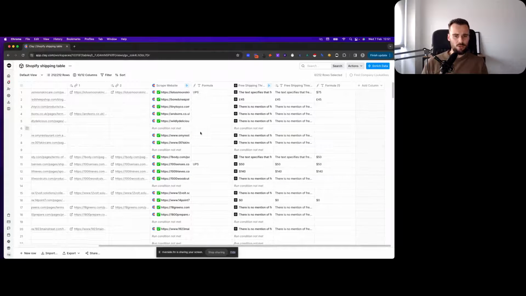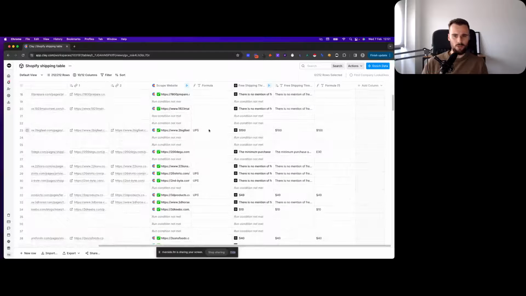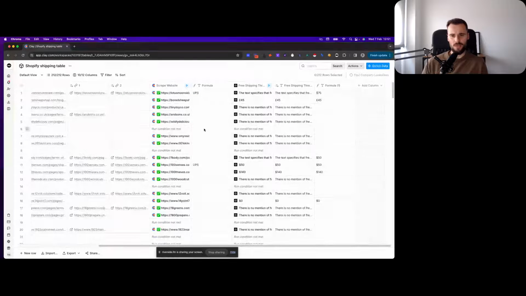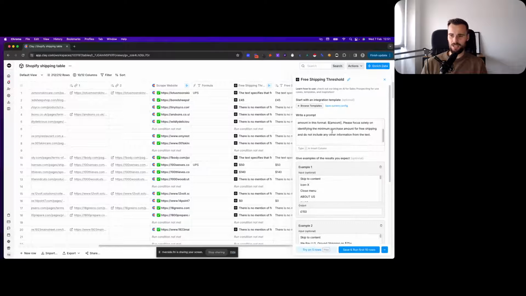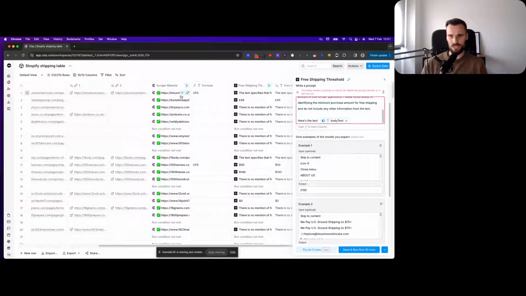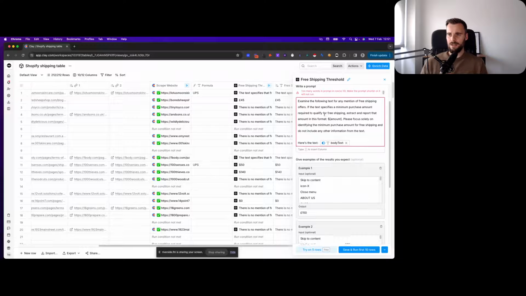and it will find those keywords, and now you can see, okay, this company is using UPS, and then we want to get into the next step of our workflow. We want to know, okay, are they using UPS or FedEx, and if they do, then do they offer free shipping? So for that, we're using AI. We analyze the same text, right? So we're looking at that body text from there.